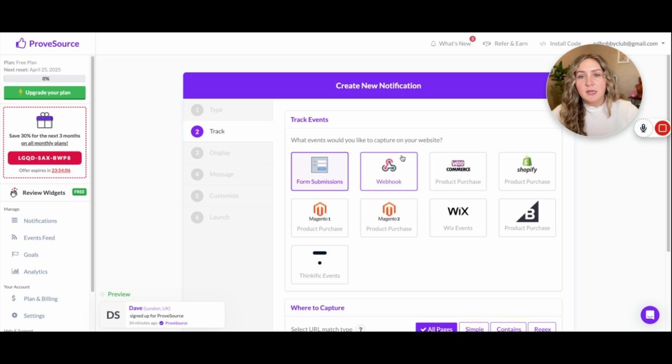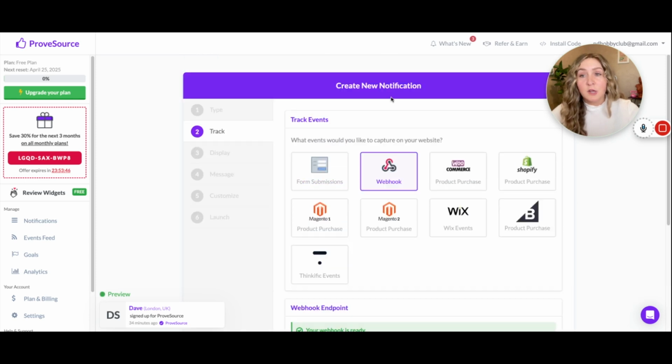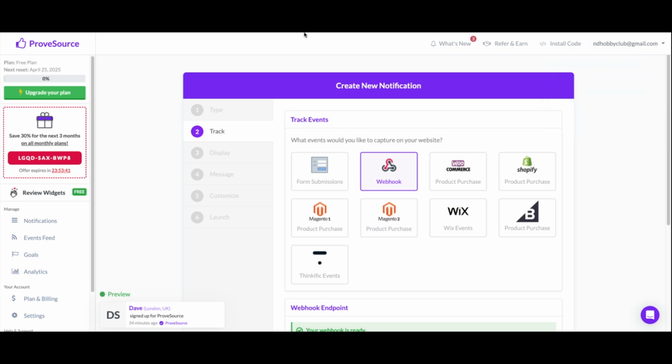For something like a webhook, that's something where, with Kajabi specifically, you don't use WooCommerce, or for Wix, you would have to use a webhook. And a webhook basically is just going to be for Zapier. So you can see here they've captured events with Zapier. I'll show you what it looks like in a second. I'm just going to choose this, because a lot of you are probably here for helping to track sales and make it look like your sales page is selling more. So for that, I'm just going to open up one of my Zaps.